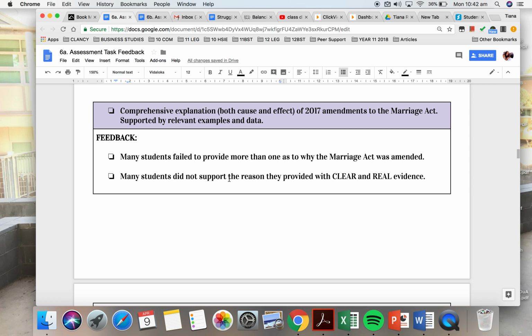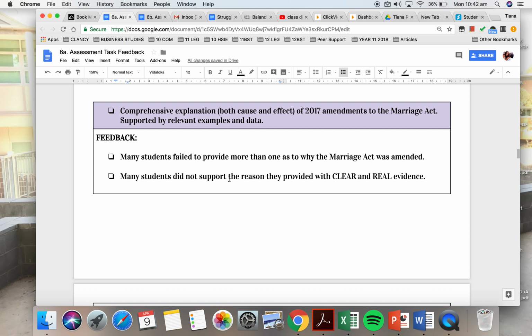Now we're going to go through the criteria, and we're going to do the first criteria for both above level and core together. It wasn't explicit in core that you explain the amendments, but in order to show how effective they are, you need to have some level of explanation within your response. So it wasn't explicit, but it was expected, otherwise you couldn't show the effectiveness.